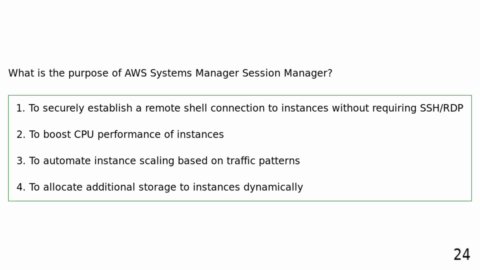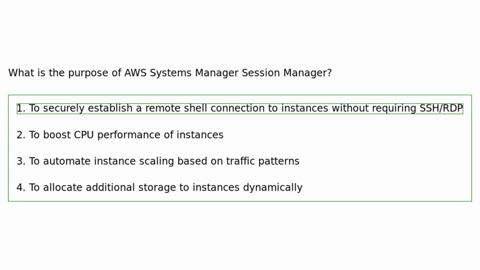What is the purpose of AWS Systems Manager Session Manager? To securely establish a remote shell connection to instances without requiring SSH/RDP. To boost CPU performance of instances. To automate instance scaling based on traffic patterns. To allocate additional storage to instances dynamically. AWS Systems Manager Session Manager enables secure remote shell access to instances without requiring SSH/RDP, providing a safe and centrally managed way to interact with instances.